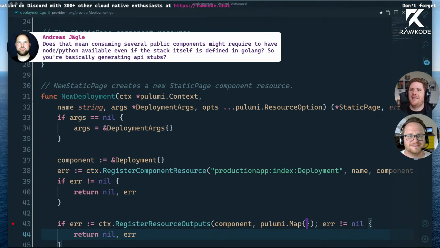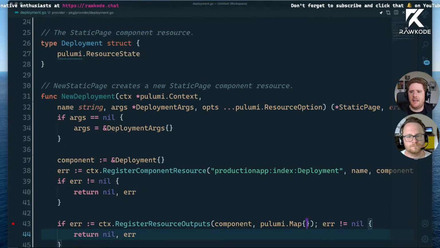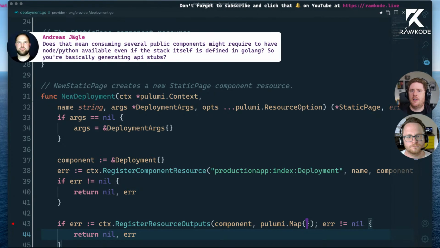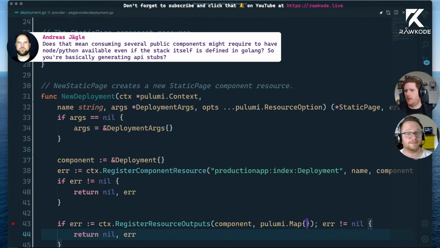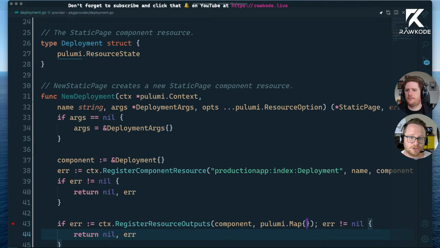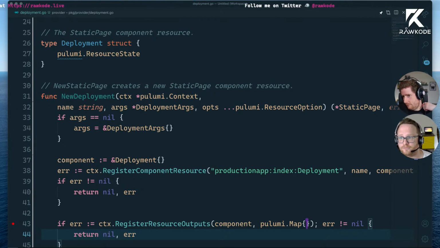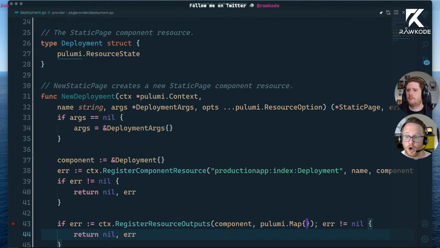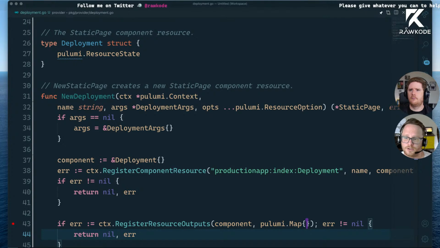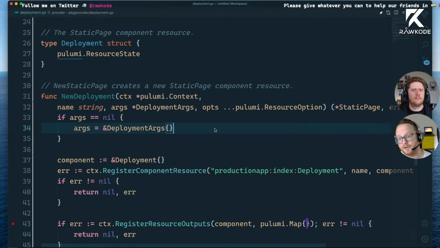Does that mean that consuming several public components might require having Node and Python available even if the stack itself is defined in Golang? So you're basically generating API stubs. Yes, basically. The language you're actually using, like if you're consuming this component in Python or in TypeScript, you'll need those available to create the infrastructure. Because we're writing this in Go, you'll need the actual Pulumi binary locally installed as well, and we'll generate that and put it in the path.